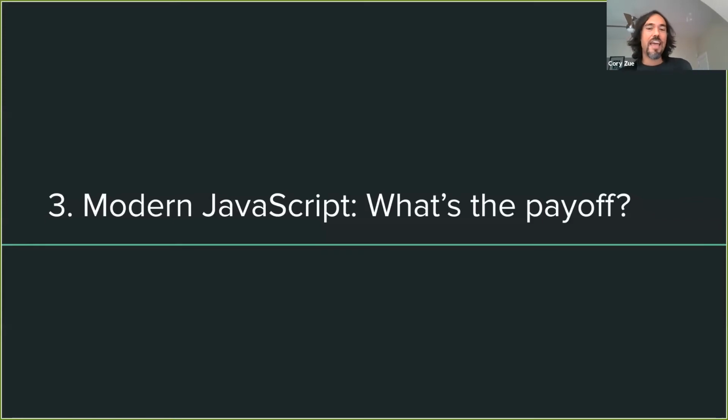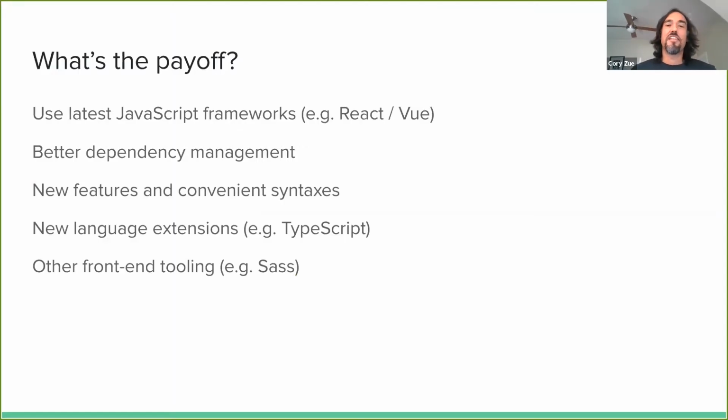Cool. And so what's the payoff? In some ways, all I've done so far is add 100 new tools and a lot more complexity to your already probably complicated Django project. So why would you do this? There's a lot of things that you get. You get to use the latest JavaScript frameworks, which will mostly assume that you have some version of a pipeline or a toolchain in place. And I'll say from experience that despite being skeptical for a long time, building complicated UIs in these frameworks is a really nice experience and really increases your velocity once you get over the hump of wrapping your heads around them and setting up the toolchain and everything else.